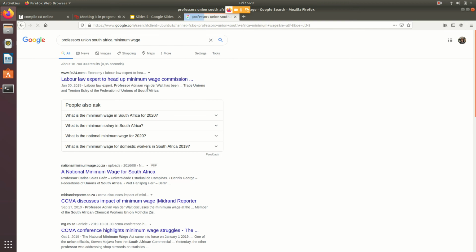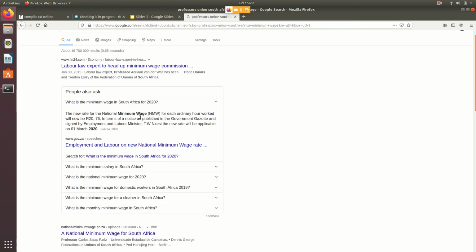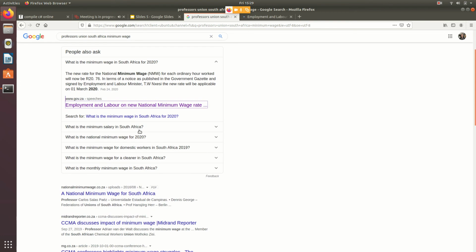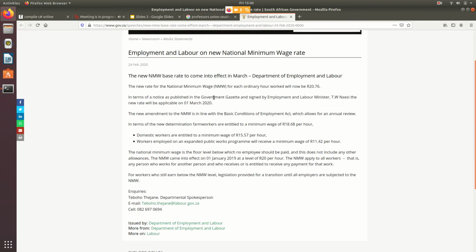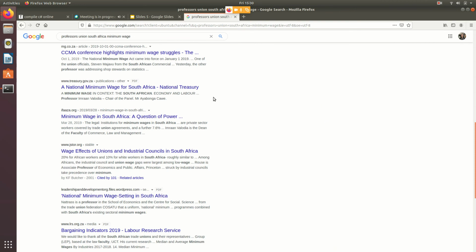Wait, I'm not sure how to Google this. I have seen it before though. No, okay, that's the South African minimum wage. How do I find this?